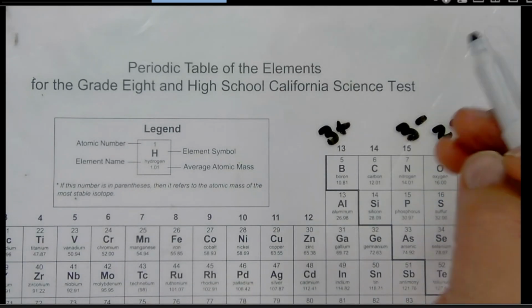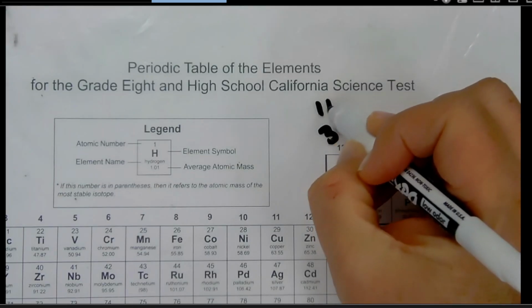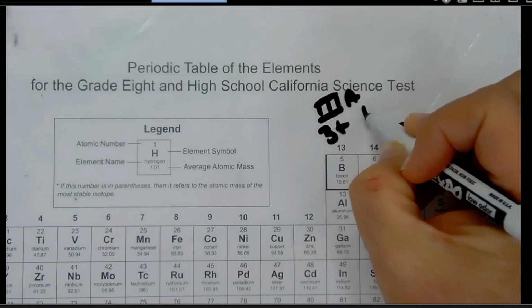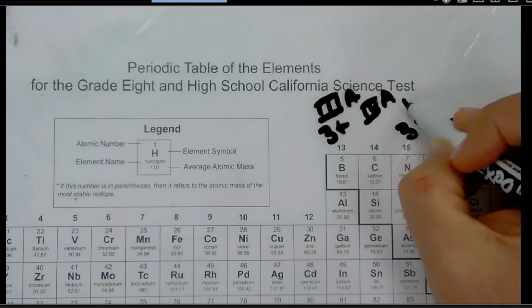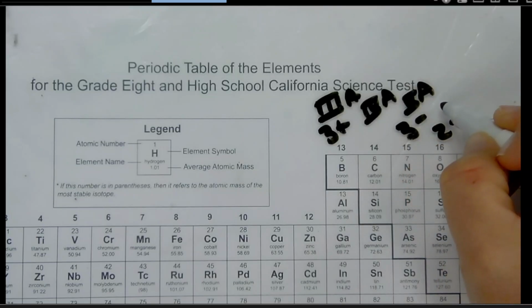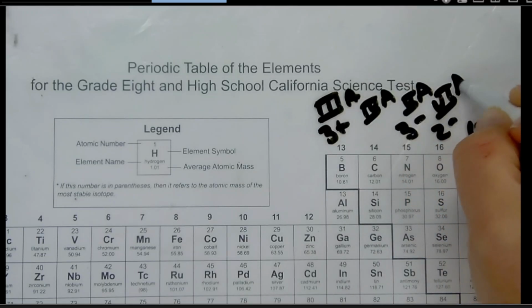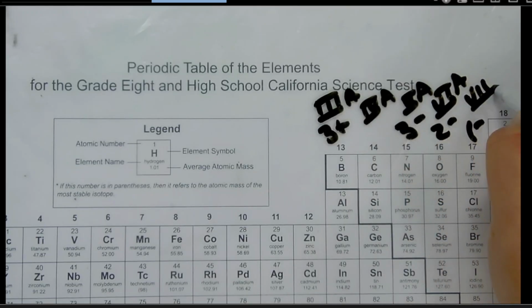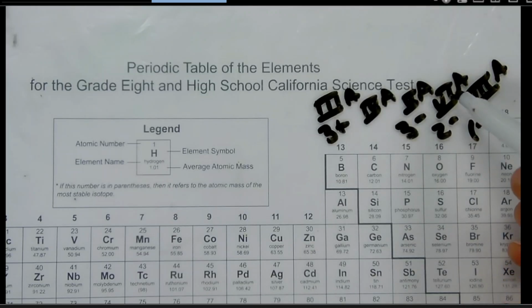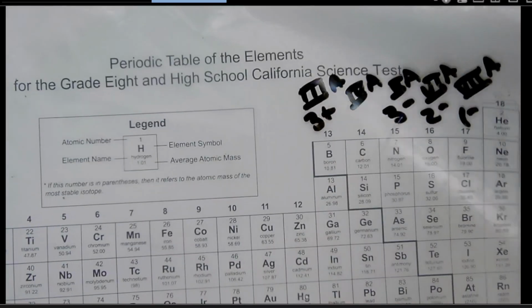Over here, let me just label these: the 3A, the 4A, the 5A, this is the 6A and 7A. So oxygen is in the 6A column, which means it's going to gain 2 electrons to get to the 8A column. Okay, 8 valence electrons. So we have oxygen, and it's going to be a 2-.